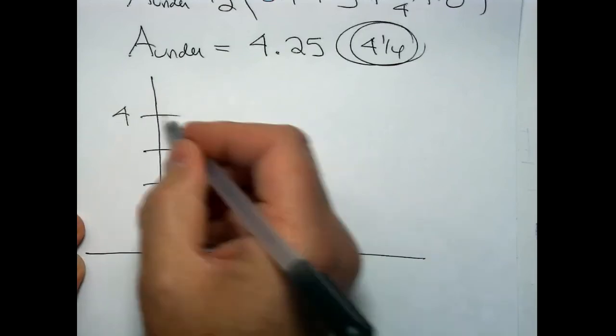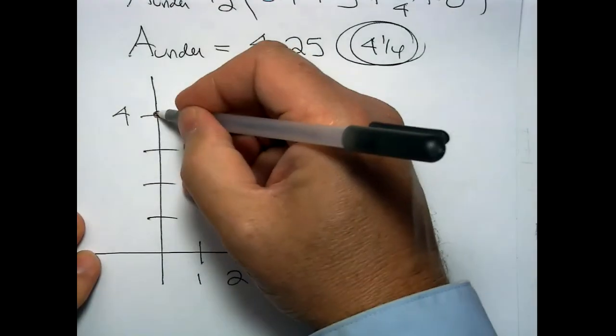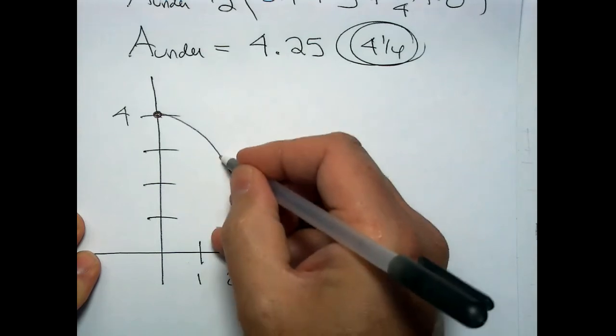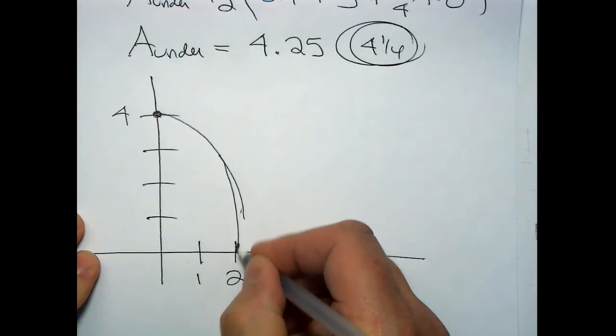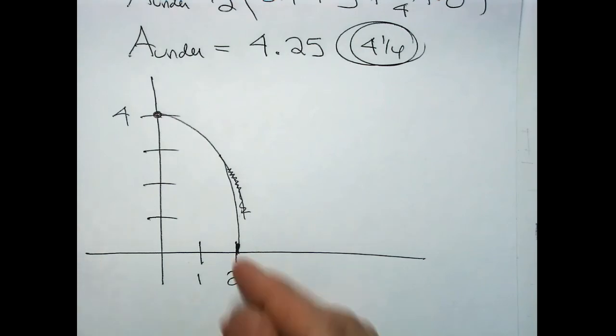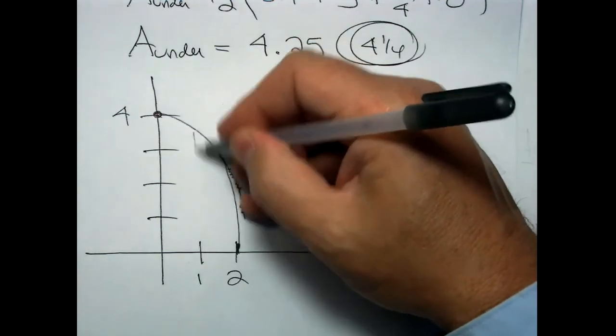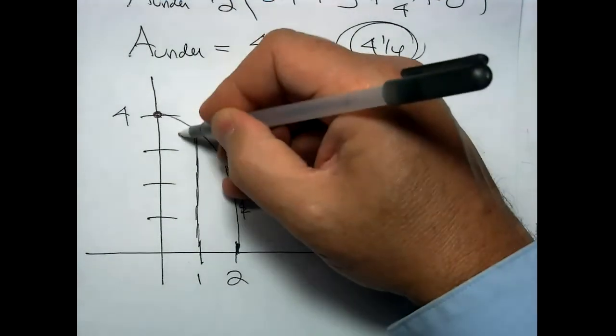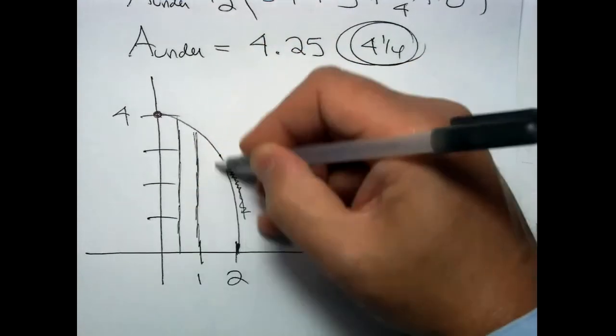Okay, we reach up to 4, and we draw this portion of the parabola like this. Comes down to 2 here. Sorry about that. So we get down to 2, and now we need to slice again. So we slice here, and we slice here, because I'd like n to be equal to 4.